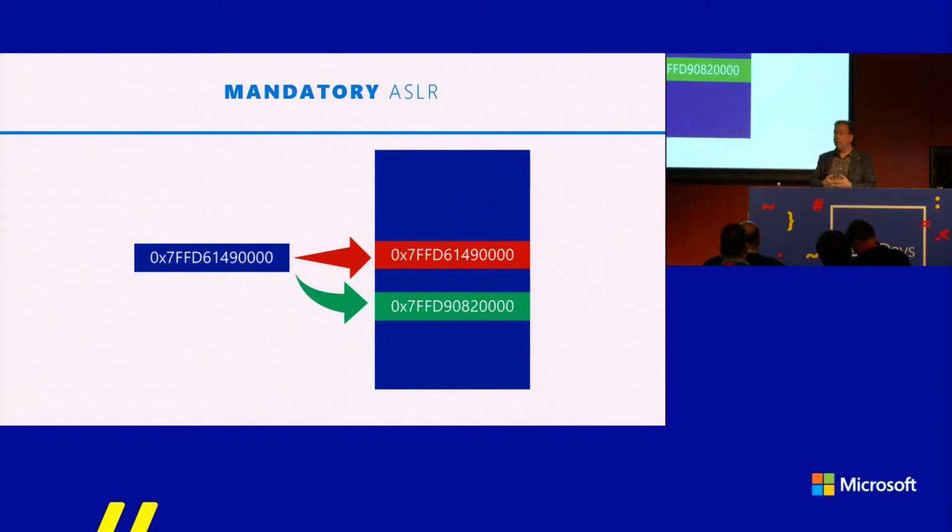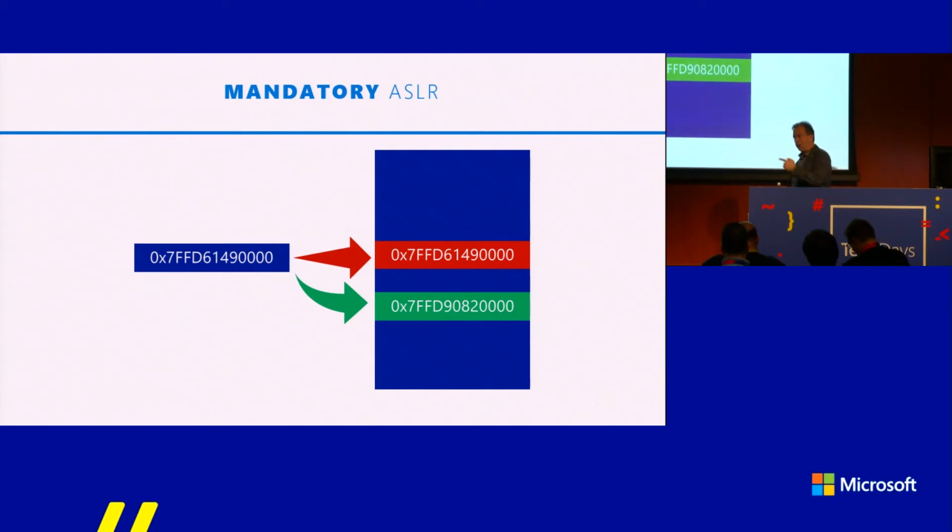It's called rebasing. Now, it takes time to rebase a DLL. So back in the 90s, we said, hey, let's not rebase. Let's compile everything so it's always in the same spot, and all of my DLLs all fit nicely and perfectly, and put in a preferred base address. It was for performance reasons. Today, we run really fast, so that's not as much of a concern. We want to be able to move them around. And so what mandatory ASLR does is it finds your preferred base address and just sticks some memory in there first. So when it tries to go there, someone else is already there, and they have to move. So it's kind of a trick, but it gets it so that it's now moved somewhere else.